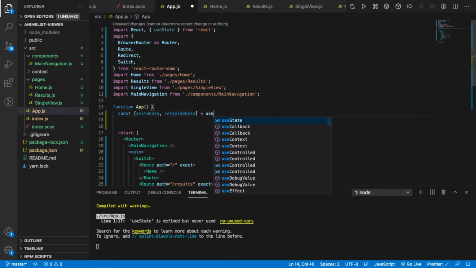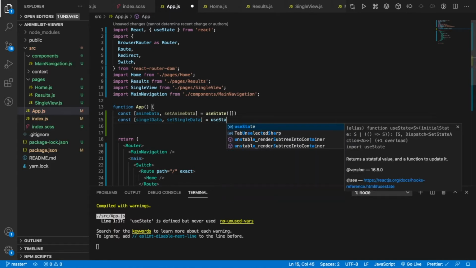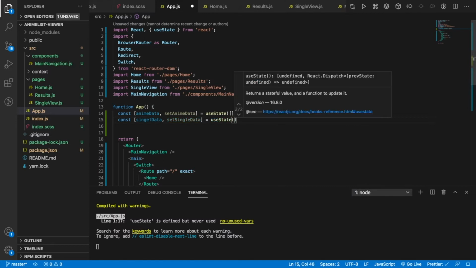And we're going to use useState, and inside of here we're just going to pass an array because that's what the data is going to come back as. And we're going to do const singleData for our single view page, and we're going to use setSingleData. And we're also going to use useState, and this data is going to come back as an array.